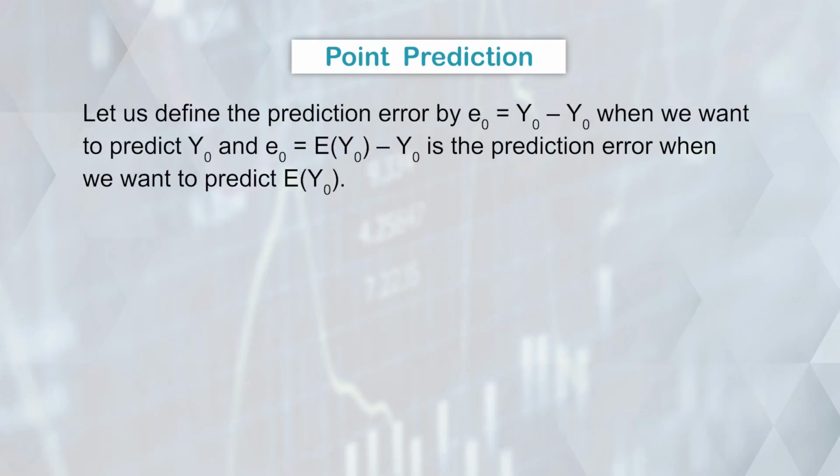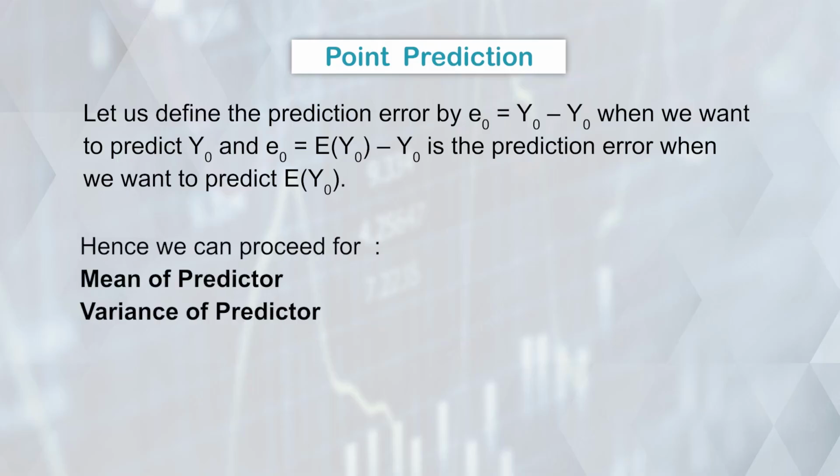So when we are looking at the point prediction, we mean that error is the difference between the actual value of the y0 and the predicted value of the y0. And thereby when we find out the error e0, we can go for y0 as a random variable, which is the actual value. So we insert expectation of y0 minus y0 as the actual variable. So here we observe in this particular slide that this e0, which is the error term, is expectation of capital Y0, because Y0 is defined as the random variable, minus this Y0, which is basically the predicted value of the Y0, and thereby we want to predict EY0.